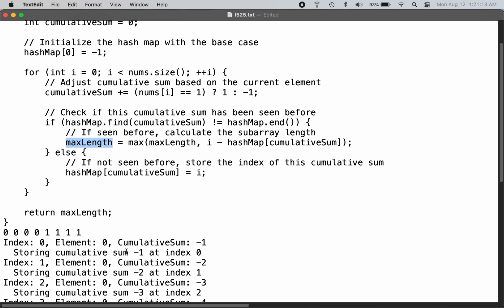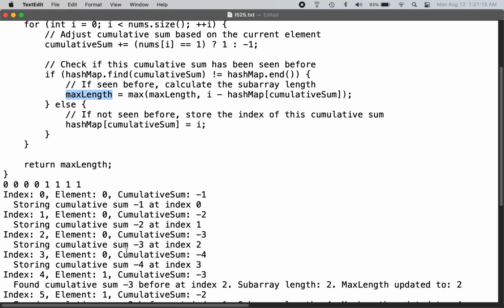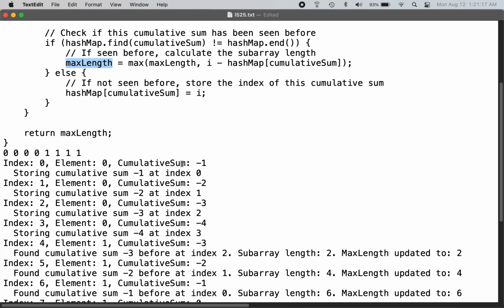Let us see the sample run in this case. So you start off with 0, so -1, another 0, -2, another 0, -3, another 0, -4, and then you see 1, and then you see -3.